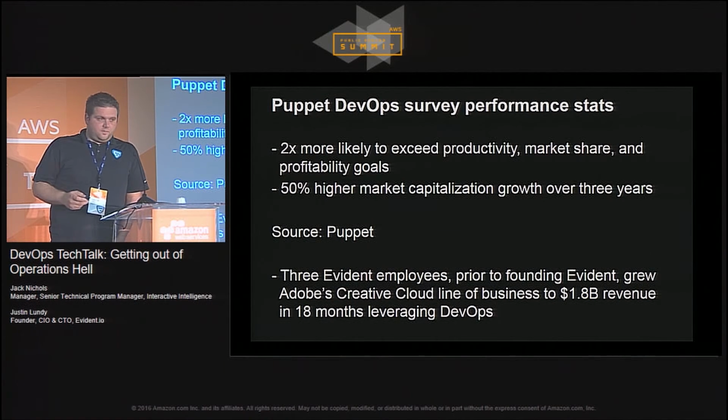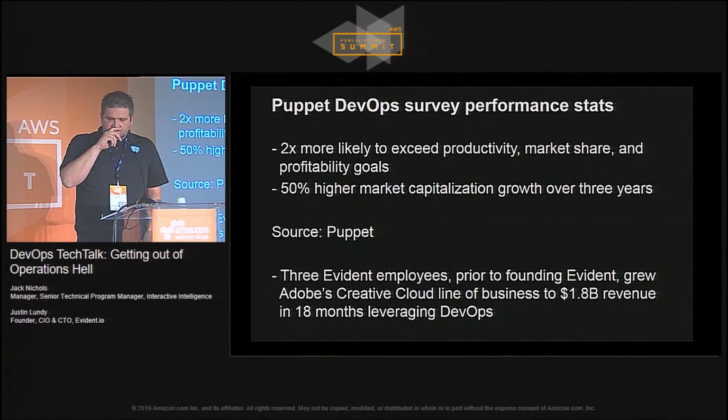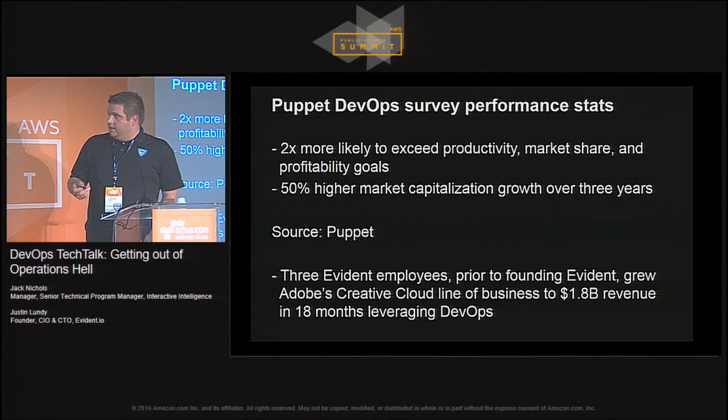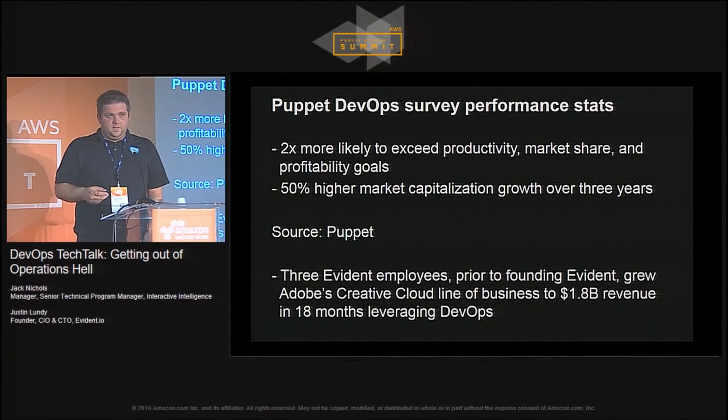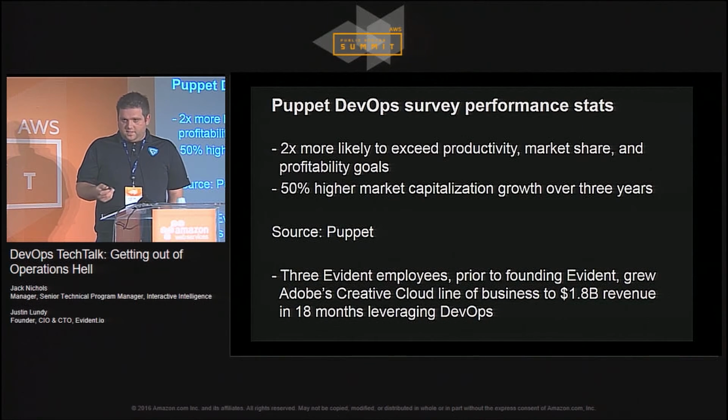In terms of performance, there's some benefits that you get here as well. And what's interesting to me is how the companies that adopt DevOps in Puppet's survey, they found that over time they had a higher market cap than their competitors, just due to the myriad benefits that they achieve as a result of adopting DevOps culture in their company.